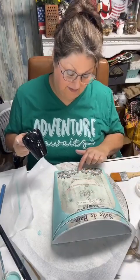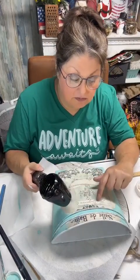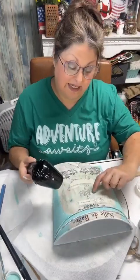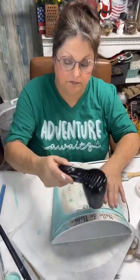I mean, this does have like some navy blue in it down here, and it's got some darker teal, and it actually has kind of a copper color in the wording. And there's a little bit of yellow right here too in the lights, the chandelier. You can pick up several colors through here.